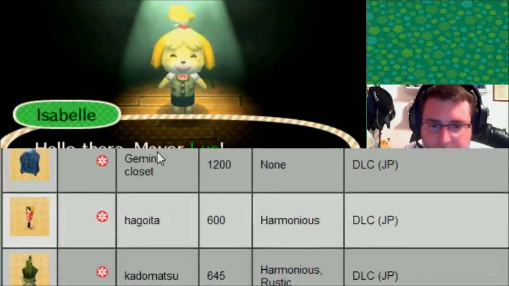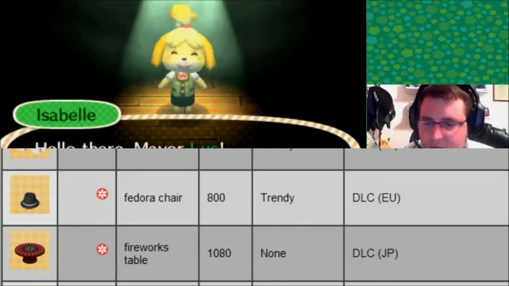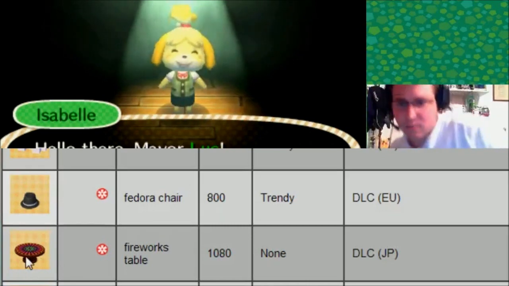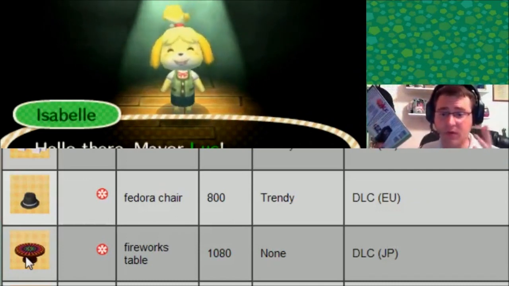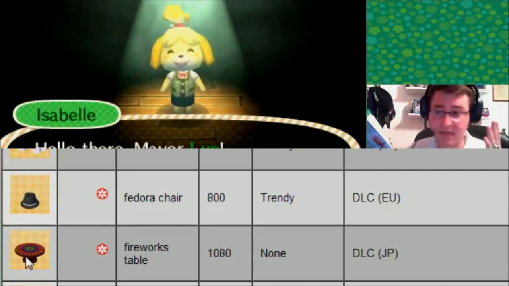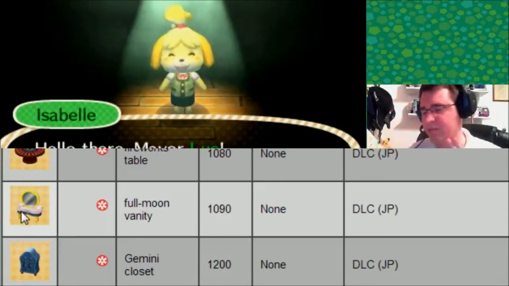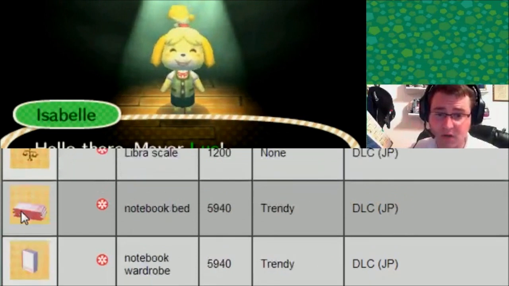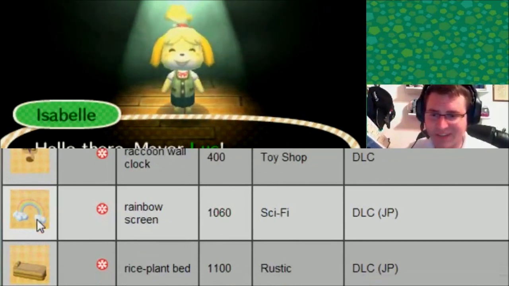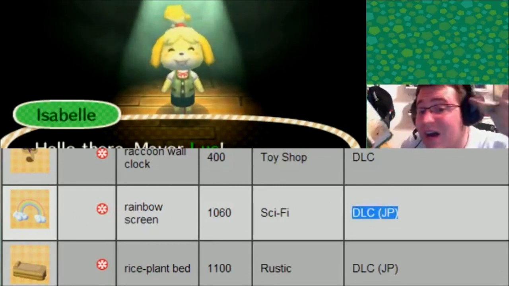Let's see if I can bring it up real quick. Fireworks table, right there. If you can zoom in on that, I can't even zoom. What you see on your screen is probably as big as what I can see on my screen. But yeah, the fireworks table is in August, I'm guessing. Then the full moon vanity, that's going to be September, which looks like that. The rice plant bed, which is going to be, my guess, October. Which, look, this is not Japan DLC exclusive. We got it here in the States too, Prima.